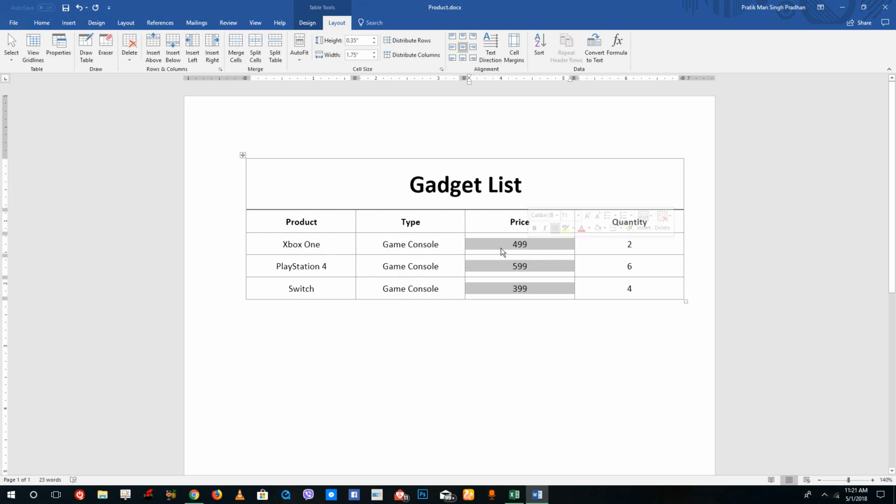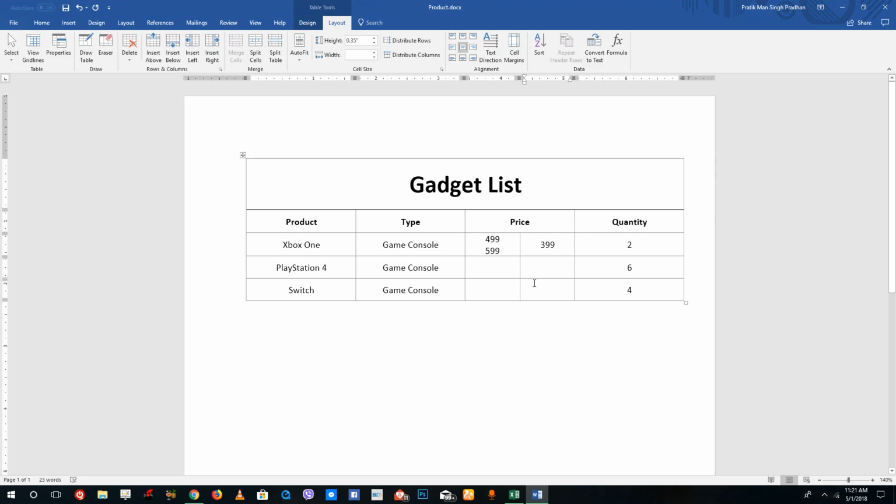So now I want to split this price cell right here. If I want to split it, I'm going to select all of it and go into split cells. It will ask me the number of rows and columns that I want to have. So I'm going to say I want 2 columns and 3 rows. If I want a third row, then I would say 3. So I'm just going to keep this as default. I'm going to press OK, and you can see that that splits up the cells just like this.